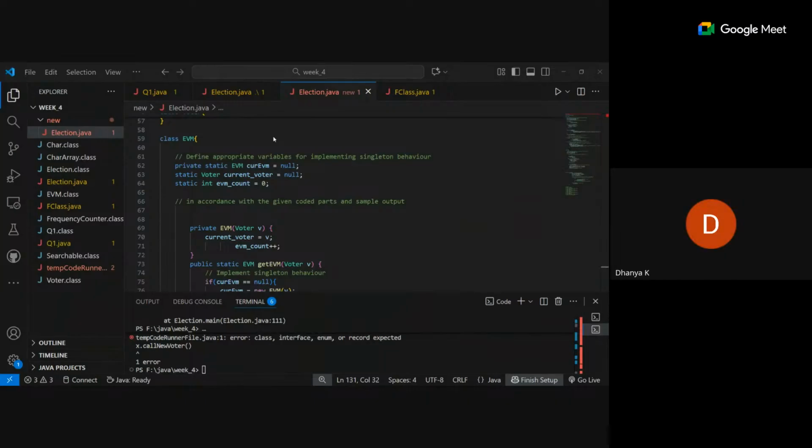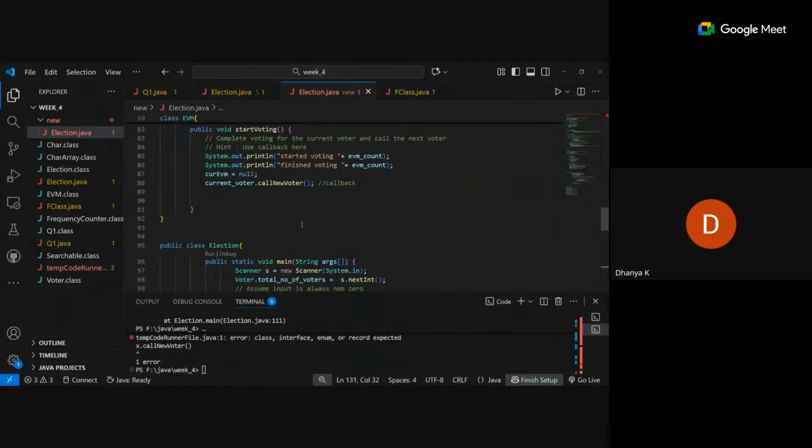Next Friday session, Friday or Saturday. Ma'am, Sunday is the test. Okay, Friday session we will do. But try to code this with this much. Once you start coding, then only you will understand. That is the thing.